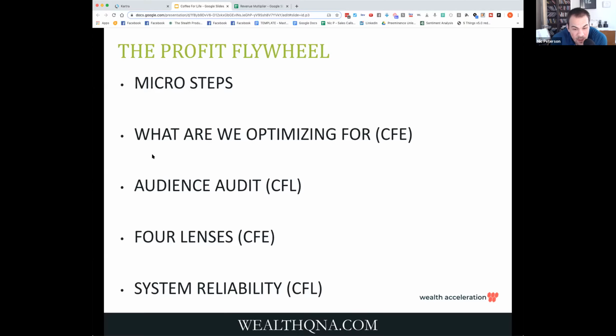And system reliability. System reliability is the customers for life concept, but it's super important when we're talking about a small business. In this case, we have one influencer and one business partner. So there's two people with really big ambitious goals, which means, and this is really important, especially for those that are really good at automations and systems and stuff like that, we have to be very careful not to create too many components that two people who are not super tech savvy cannot manage.